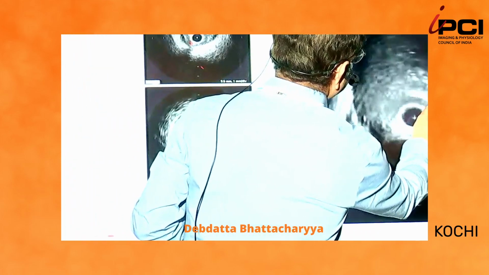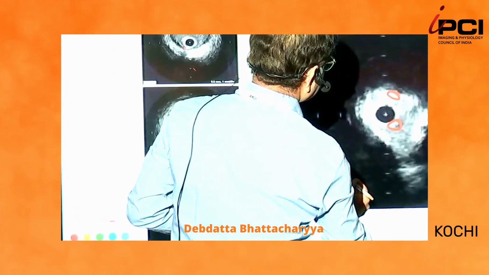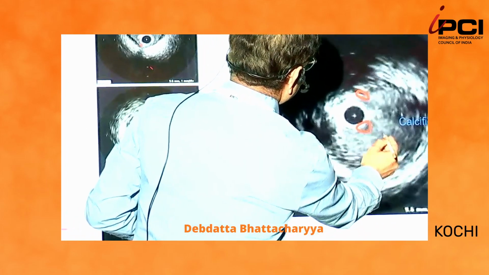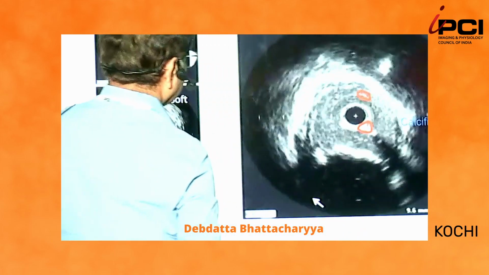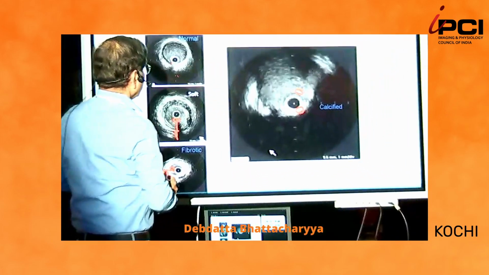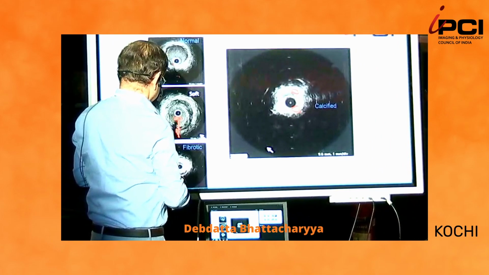And now if we go to this calcified lesion, I can't see because of this light. Okay, let me try from here. You can see that there are a number of guide wires here. This is one, and this is another coming in, and there was another here. So there could be one guide wire, or there could be a number of guide wires.